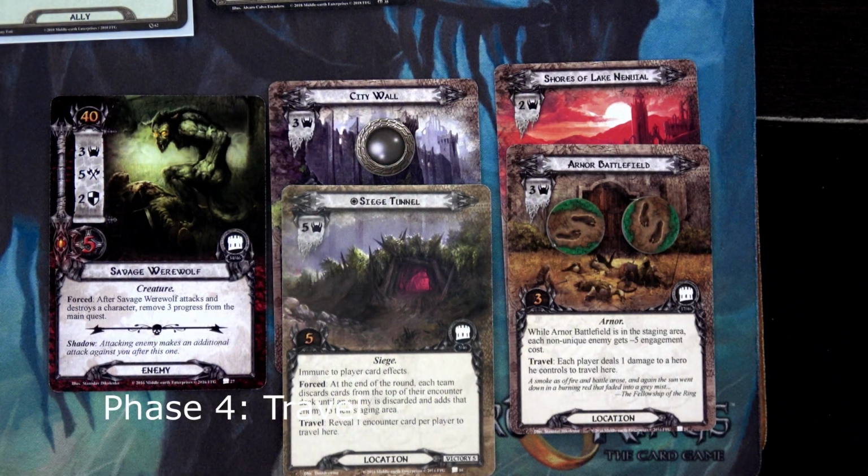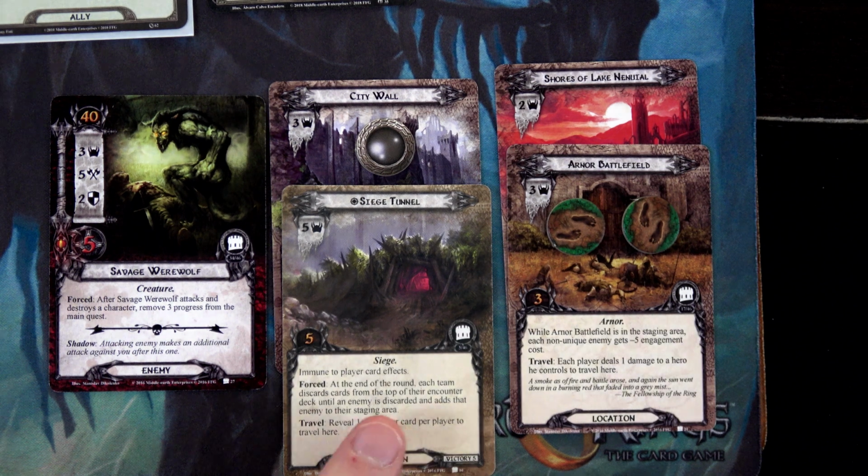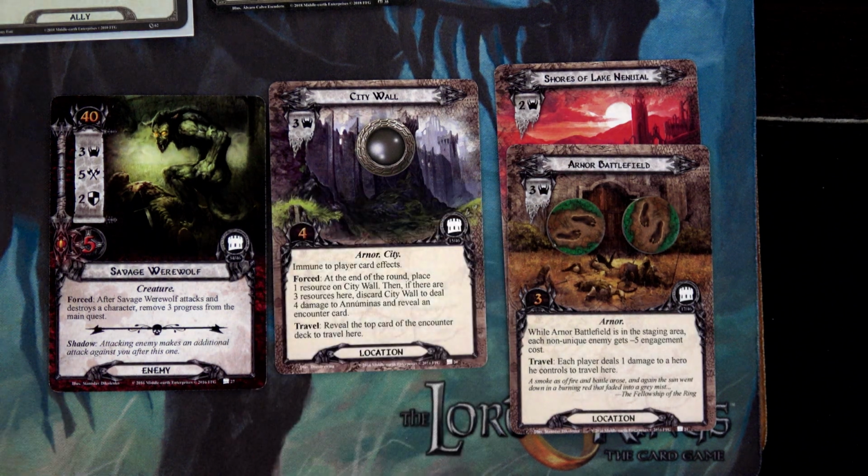Do you see what's going to happen at the end of the round, you guys? At the end of the round, each team discards cards from the top of their encounter deck until an enemy is discarded and adds that enemy to the staging area. Ugh. Okay, so we will travel here, but that means we have to reveal 1 encounter card per player.